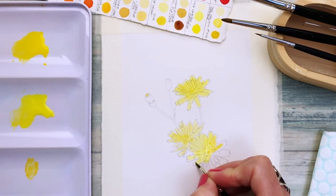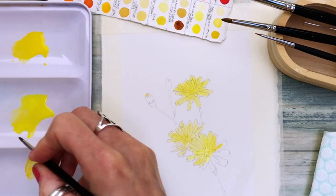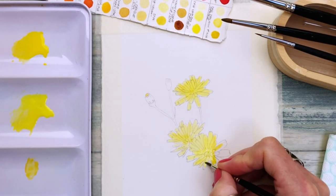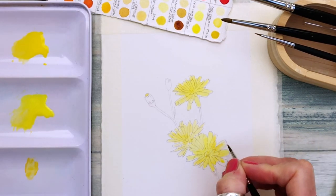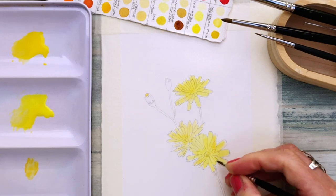So just dropping in these colours, the reason I'm switching between cadmium lemon and cadmium yellow pale is because I just want a little bit of variation on those petals. So just colouring in those petals with this little spotter brush.